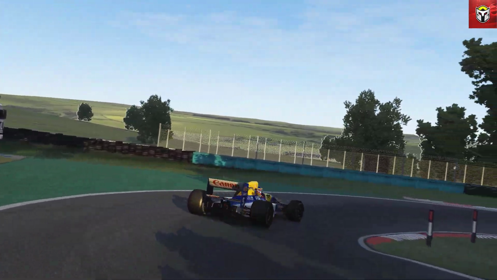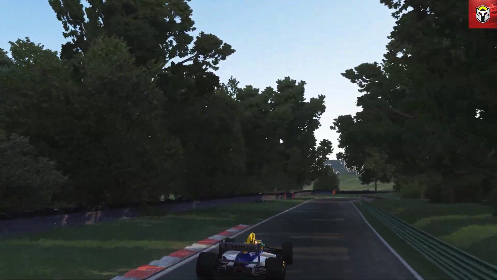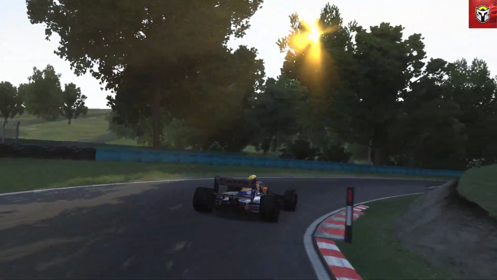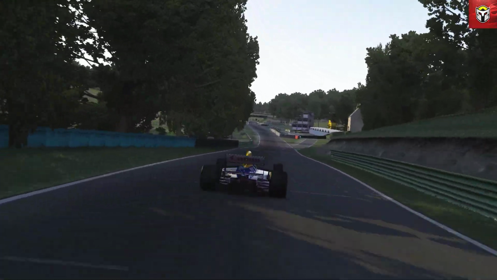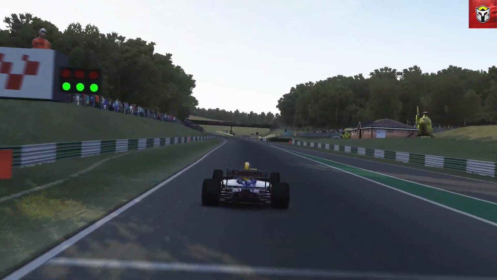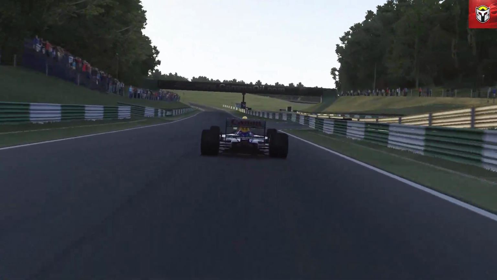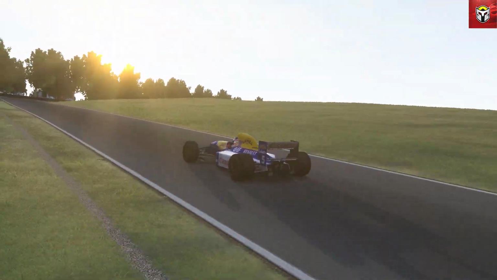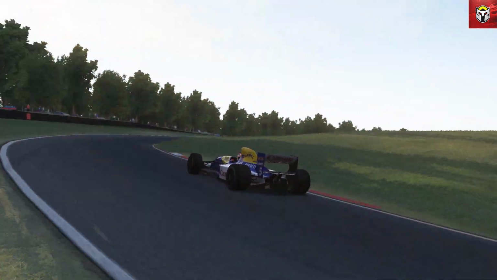Assetto Corsa has a lot of good camera modes already in the main game and in the basic game, but as you can see in this footage, there are some great little tools out there that will help you get the most out of your replays, and of course this tool that we've got running at the moment makes the gameplay look much more dynamic. Now these are all configurable and I'm going to show you in this video where to download them and how to actually use them.